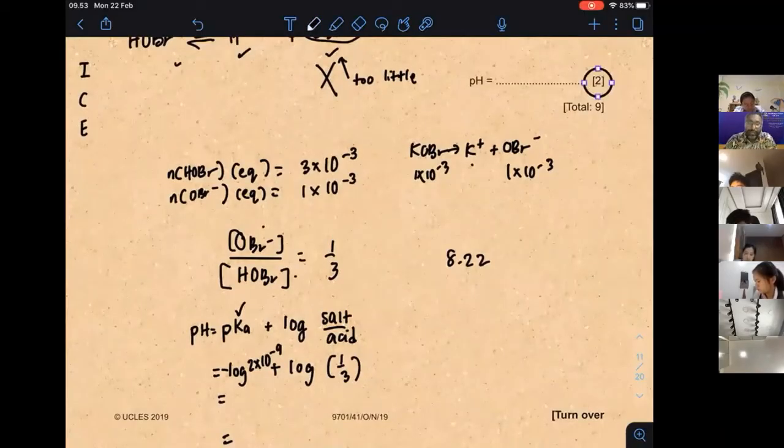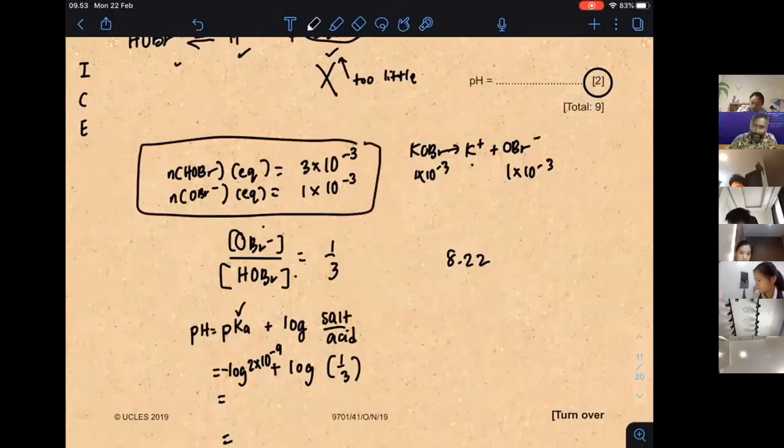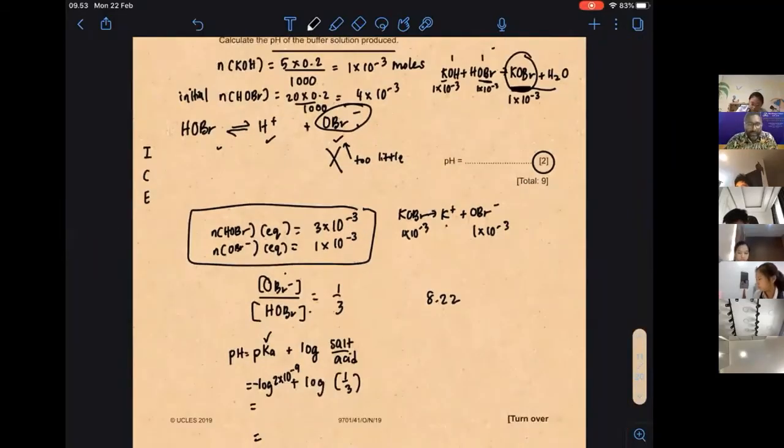Please remember they don't bother what kind of working you are using, but the one that they have highlighted is you need to state these 2 workings. Whatever working that you do, as long as you mention this, you can have that 1 mark. So this is going to be important also. Please take note of that. Here they find the ratio, find the H plus, then they calculate the pH. So please see which of the ways you can use so that you can get the right answer.